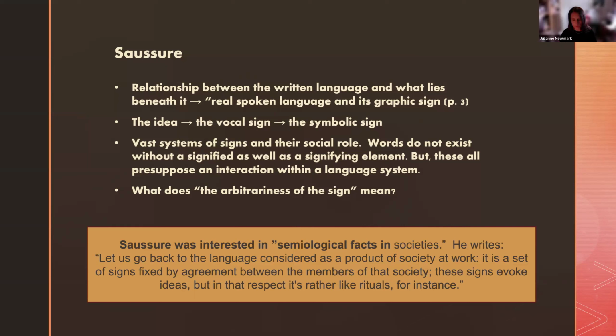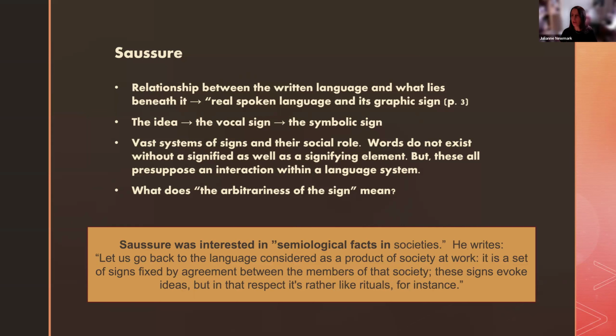So my professor, when I was an undergraduate student describing this, I remember he was talking about a chair, and there was a chair in the front of the classroom, and he moved it to the side and moved it around to indicate the physicality of this chair, that it was made of materials that combined to comprise this thing that we could sit in. We knew what it was used for. You knew that chairs are generally somewhat mobile. You can sit down in it to rest, but it did not have any inherent relationship to the word chair in English, or whatever chair is in other languages. There's no inherent relationship between those two things.